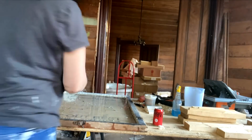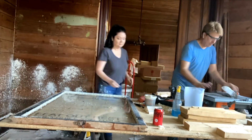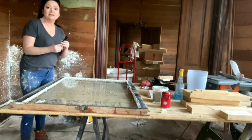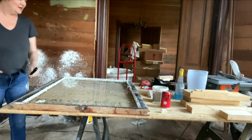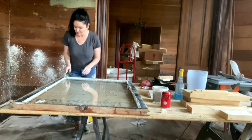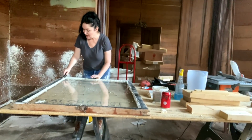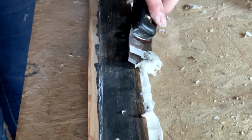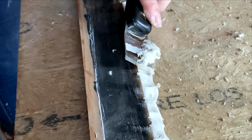So once you have all your glaze on your window, it can be as ugly as you want it to be, because then you're going to take your glazing knife and you're just going to press it and run it right along the edge at an angle, and that's going to cut your glaze.